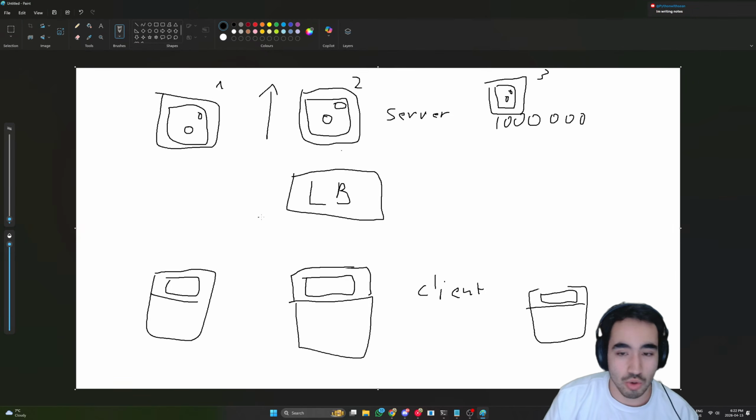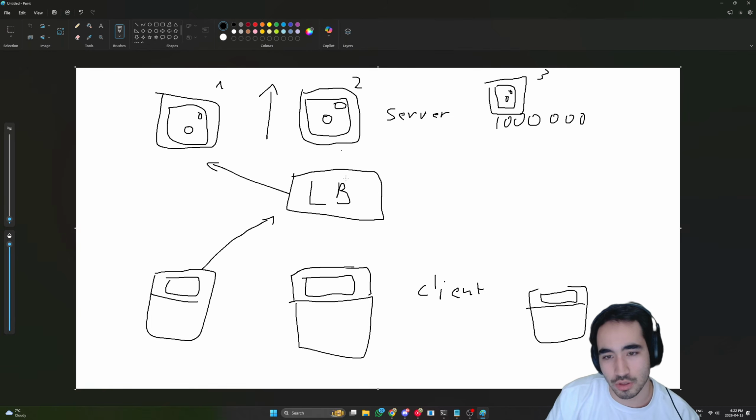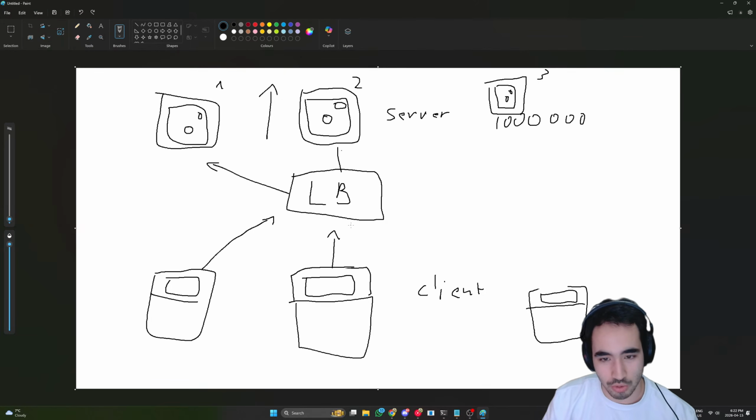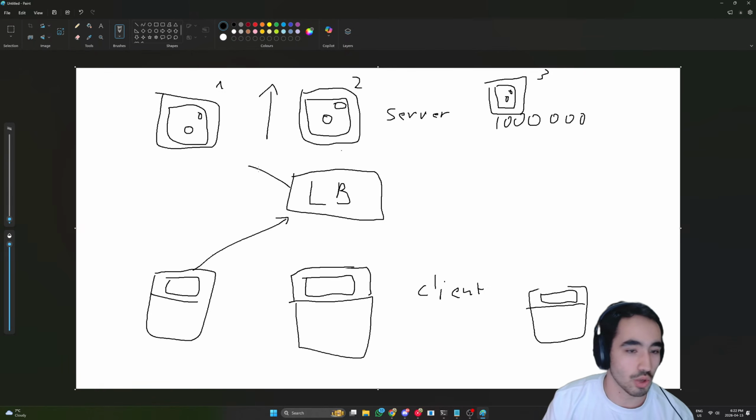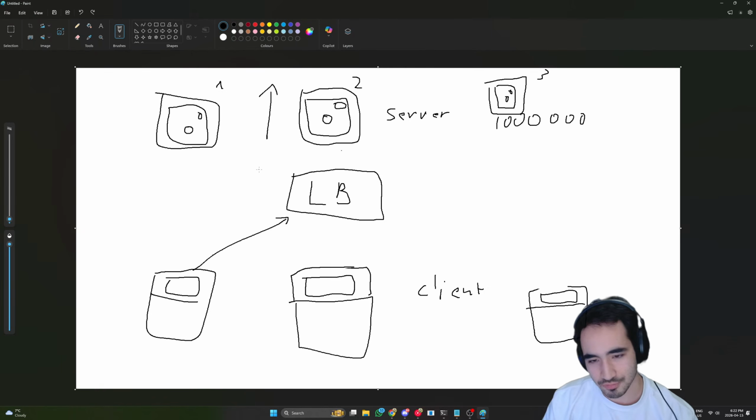Like I said, you can do it geographically. So you can tell this load balancer, okay, when you receive traffic from America, send it to the America server. When you receive traffic from Europe, send it to the Europe server, and so on and so forth. This load balancer can also serve depending on traffic. So when you receive traffic, send it to the one that's managing the least connections, or the one that's using the least resources, so the one that's more free.